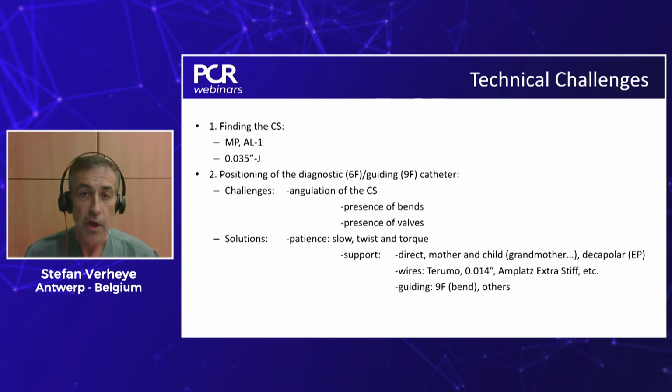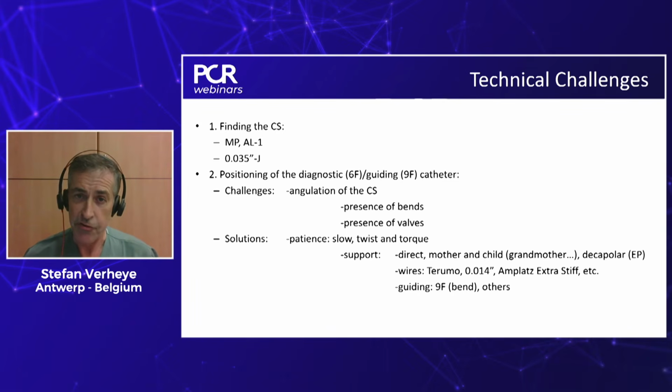So that's important. Don't try to get into the coronary sinus without using the wire. I've seen people using the multipurpose and slide it into the coronary sinus, and you may actually go subintimal and cause a huge dissection. So that's an important message to take. So the positioning of the guiding catheter is important.